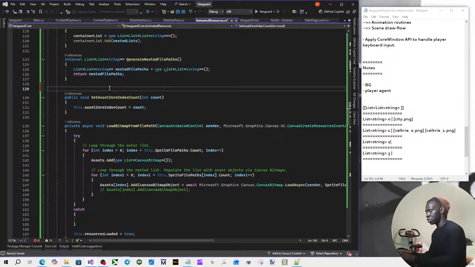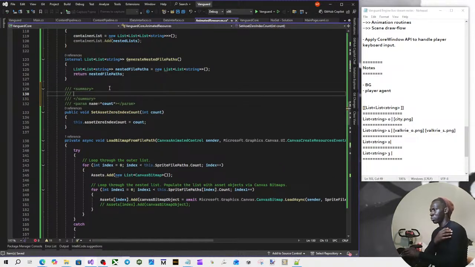I'll leave comments so that when I'm referencing my code through Visual Studio, I can actually see what's going on. It just makes using my library a bit easier.